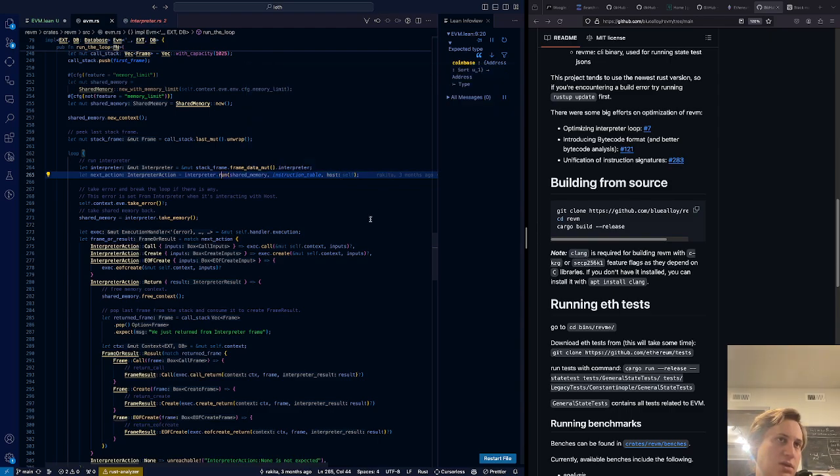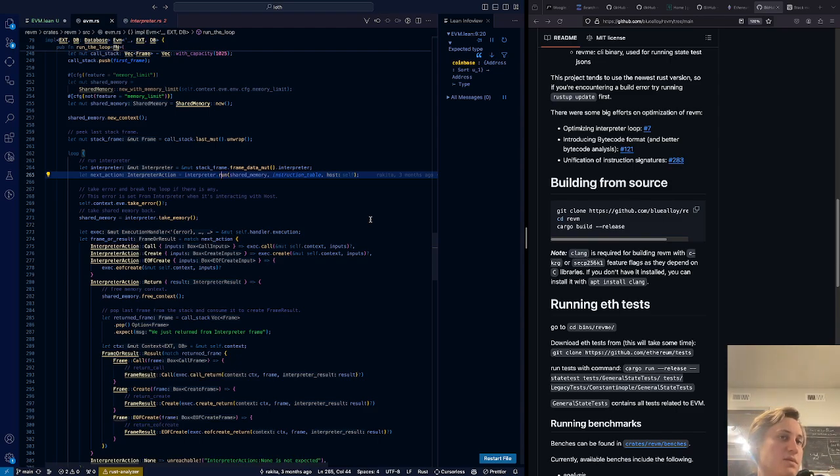Match next action, interpreter action. Exec call, create, exec.create, EOF create. Exec.eof create. Return something, return frame. Call stack back frame: pop the last frame off the stack. Consume it to create a frame result. Context.